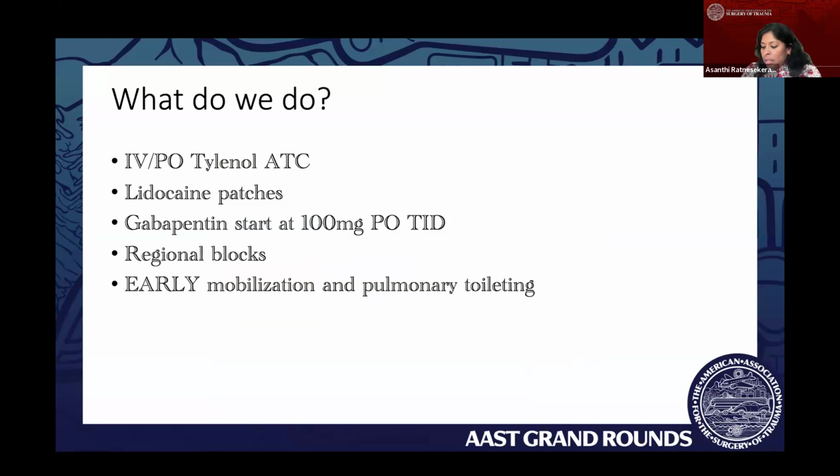So what do we do? Well, we actually have a specific elderly patient admission order set that lists the Tylenol, lidocaine patches, gabapentins, early mobilization, and pulmonary toileting. I think in the future, if we could use clinical decision tools to alert our providers when there's a medication interaction, or if there's a harm for certain medication, would be an opportunity. But using your EMR and order sets to guide you is going to streamline the process in admitting these patients.